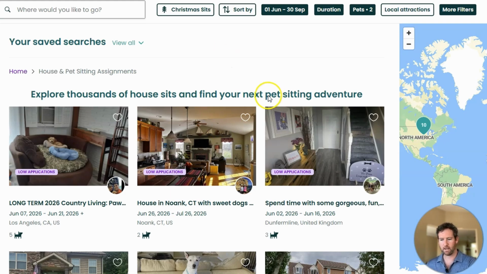Then you'll go in and you'll click a listing and you'll apply for the sit. Now, for the application, I find that for anything like this, where you're trying to sort of get your foot in the door, make a connection with the homeowner, you want to make sure you're going to do that right away, right? Because if you don't make that connection in the application, they'll just throw you to the side. I try to introduce it with our past experience house sitting, especially when we have the advantage too, because we're going back to Australia. So we've gone there already, and we always highlight that in the application letter, right?